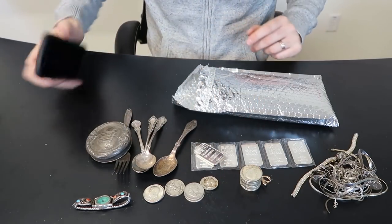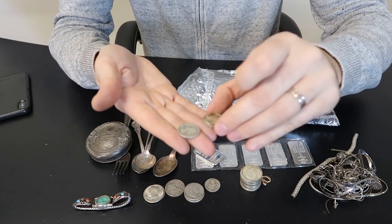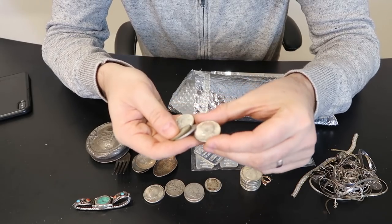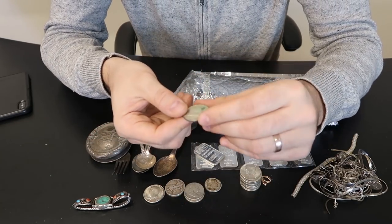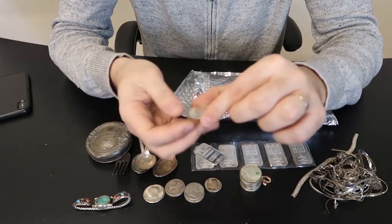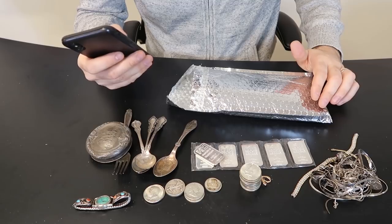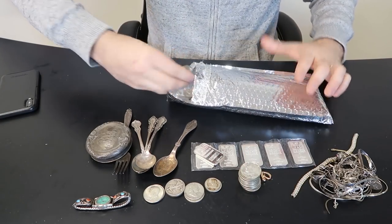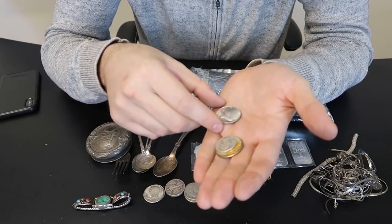We're getting a lot of half dollars. Silver quarters, 90% silver, 1963 - very nice. Another 925. 1969 and 1968 half dollars. Let me look it up - quarter 90% silver melt value - yep, I was right. Quarters before 1964, 90% silver, goes for three dollars melt value. 1969 pretty good quality. 1942 Walking Liberty - wow, nice! Coins are a lot easier to sell, especially when they're shiny - people like shiny coins for collections. 1968 - another 40% silver. Melt value of these ones is $2.60.